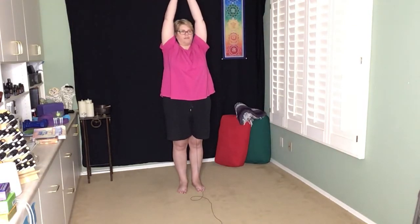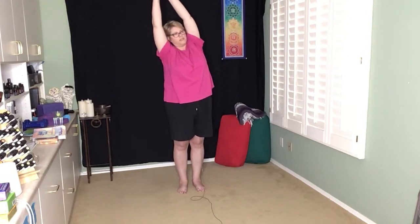Good. Feel your upper back engaging more. Point your fingers down and create a circular pattern. Good. Now turn your palms face up. Inhale, arms up, touch your hands overhead, interlace your fingers, and then tip to your left.